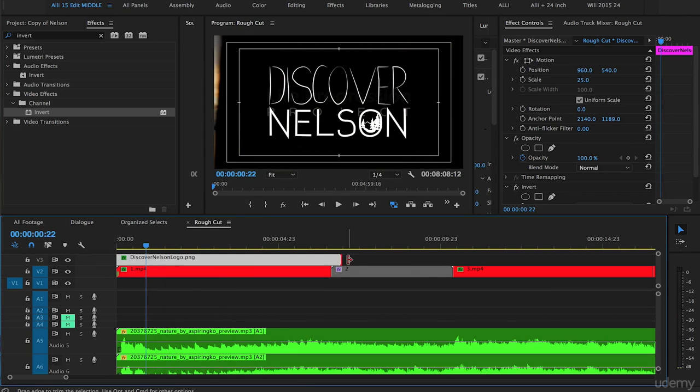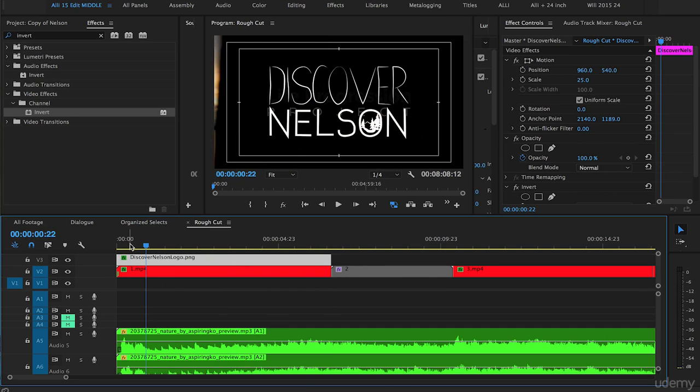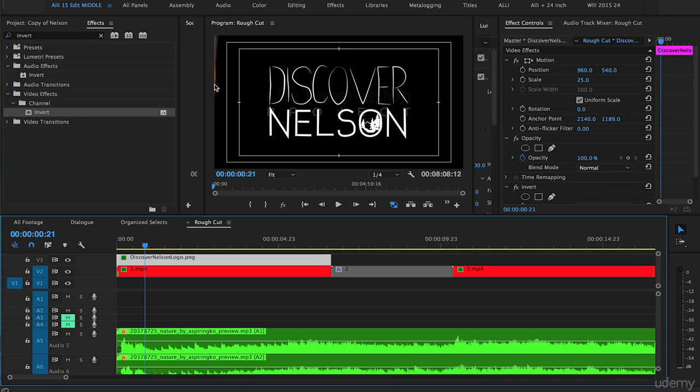Let's just drag this logo so that it matches up with clip 1 here. We're going to use our arrows for this, so we're at 0.20 seconds. Let's push our right arrow to the right, and as you can see here in the program panel, the sunset and the scenery starts to be revealed right in the crack of the frame there on the left. So I'm going to push my left arrow. Okay, now we're back to black.